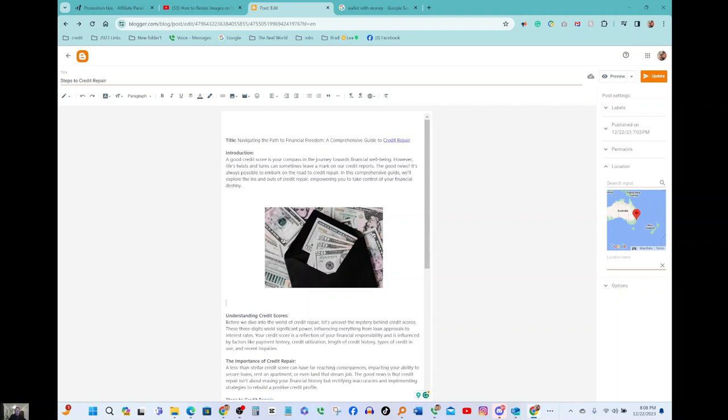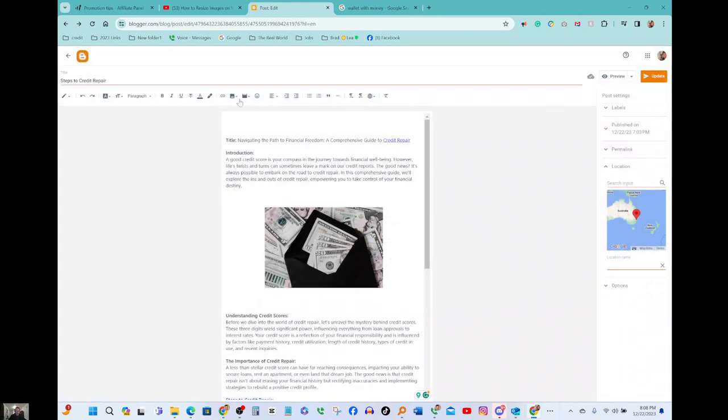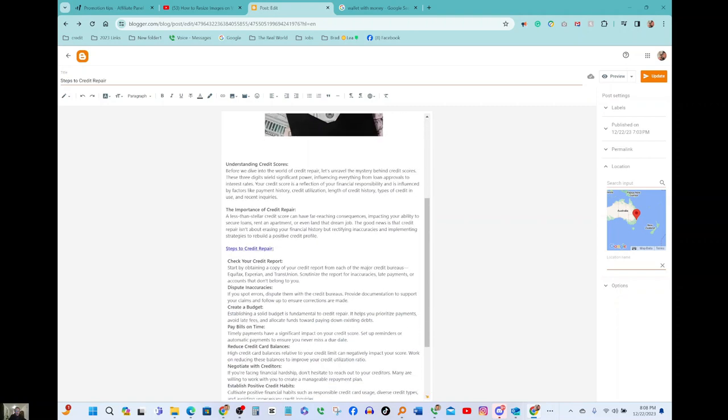So you highlight the text, and you click on this little link over here, and it asks you what you want it to, no, I clicked on the wrong thing. Now, how do I get out of that? You click on this after you highlight, like say, understanding credit score. If I want the words credit score, I would come down here and highlight it. Hang on a second, guys. I'm not doing a great job.